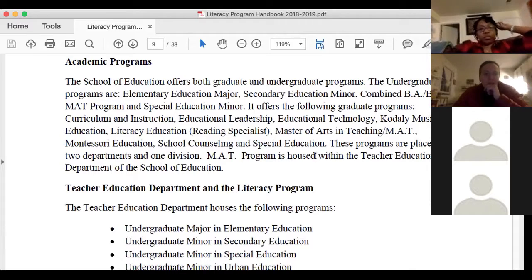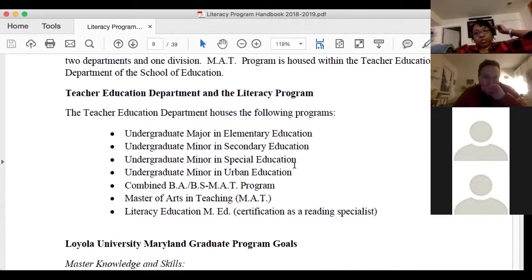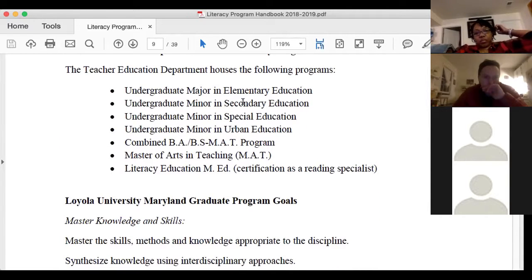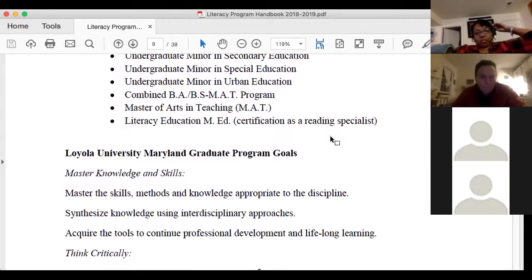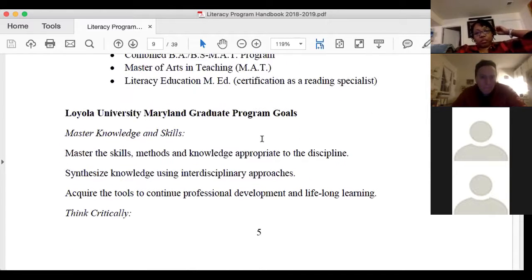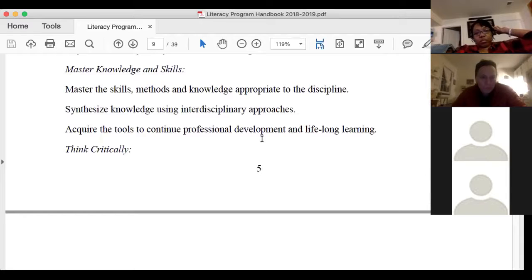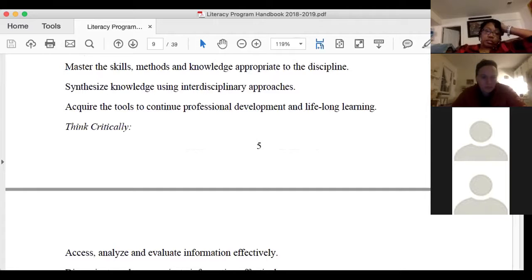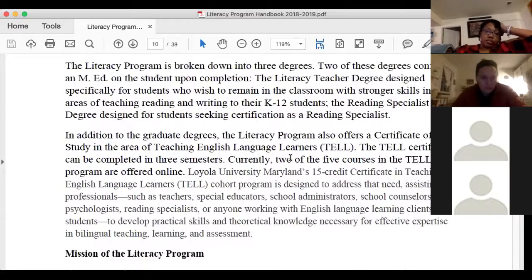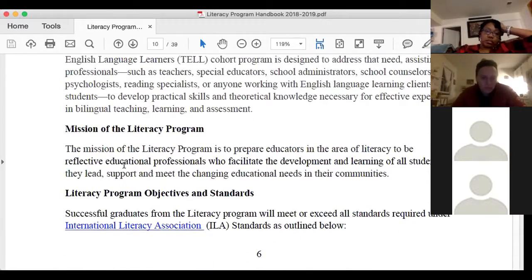So the programs within the School of Education, we have undergraduate programs and a number of things, and then we have within the teacher ed program the Master of Arts of Teaching and the Literacy Education. So those are the 2 graduate programs in our department. And on page 6 is the mission of the literacy program, which is right down here.